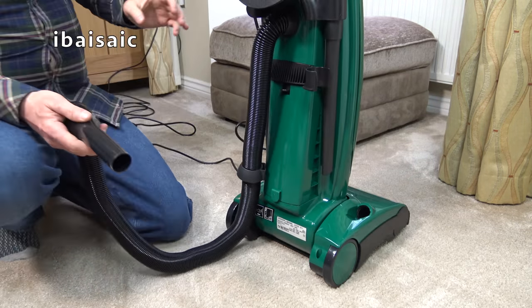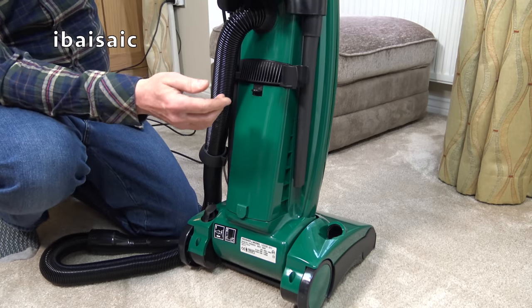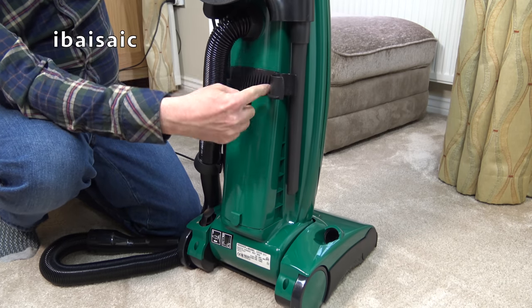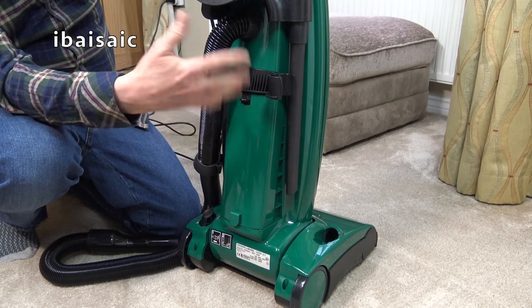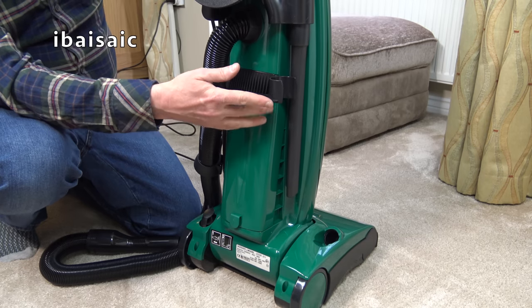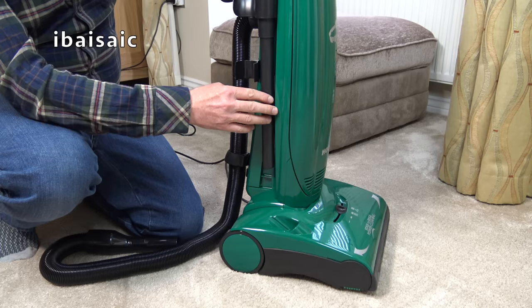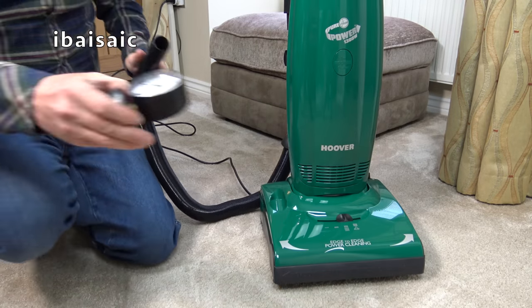No, there's no suction relief valve. Later models, especially the screaming 2000-plus watt ones, had a valve on the back here that would open up when the suction was reduced, if the airflow was blocked for any reason, if you'd blocked the cleaner or you used it with a full bag. But this one certainly doesn't have any sort of suction relief. I couldn't hear anything kicking in, so we should get the full measurement on my little gauge.